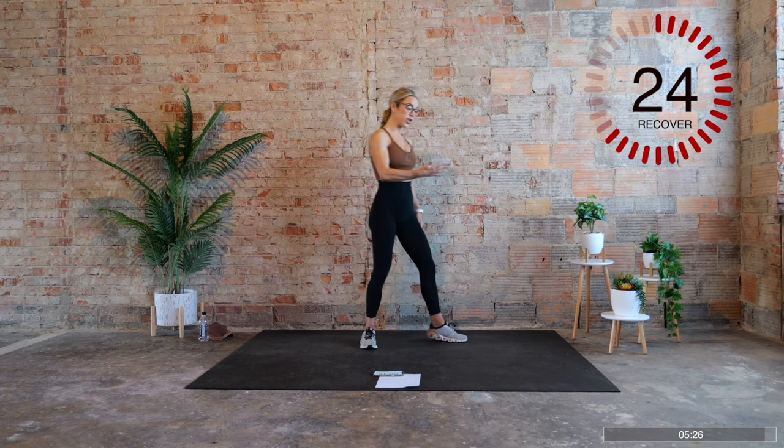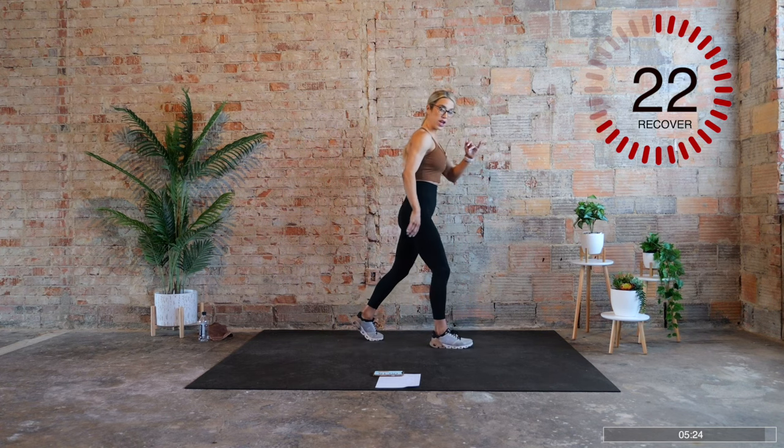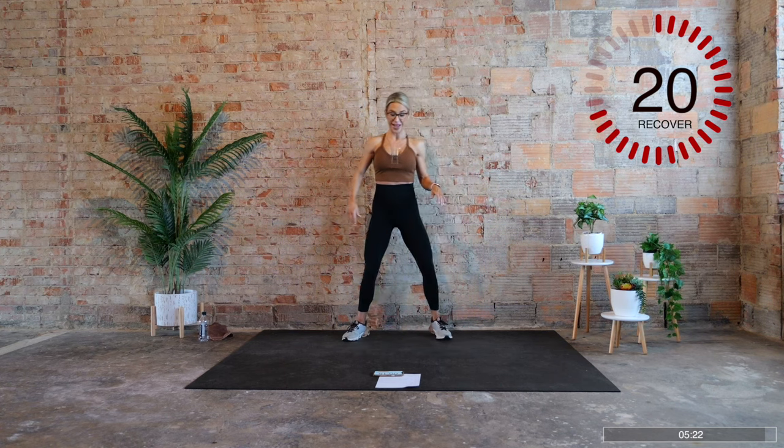All right, we have a power lunge on the left, power lunge on the right. Then we go to those out and in squats, followed by froggers. I'm going to have the demo up in the corner. Probably no talking from me after round 1. I'm going to be out of breath, okay?